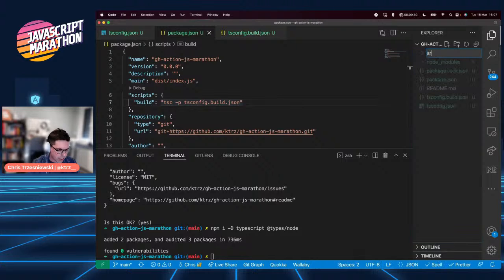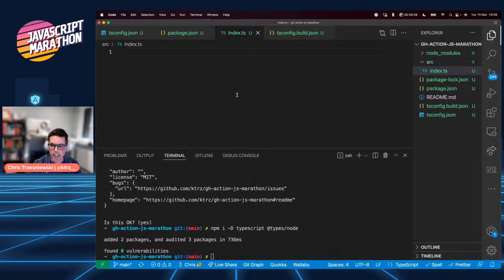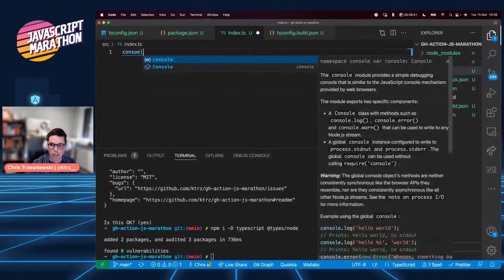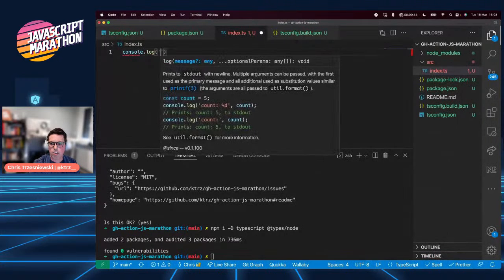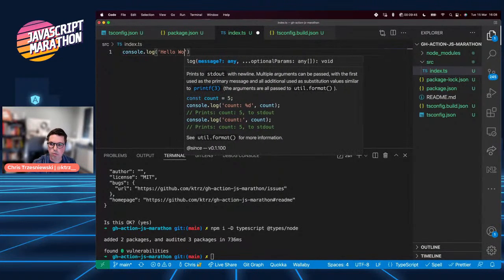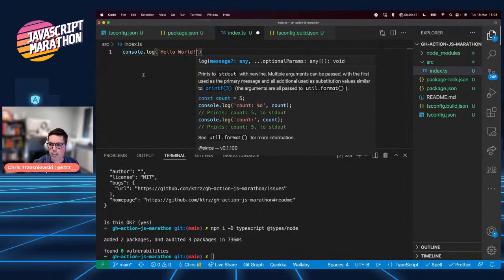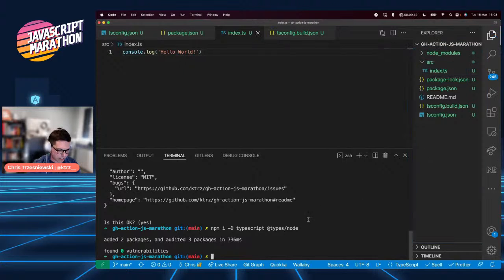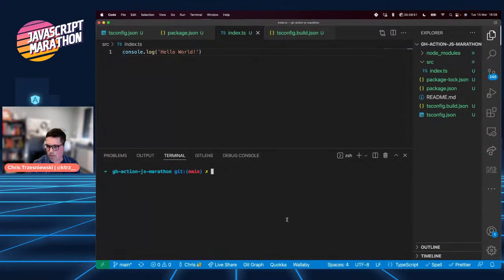So let me create a source directory, and inside of the source directory, I will create an index.ts file. And let's just console log hello world. And we can clear.